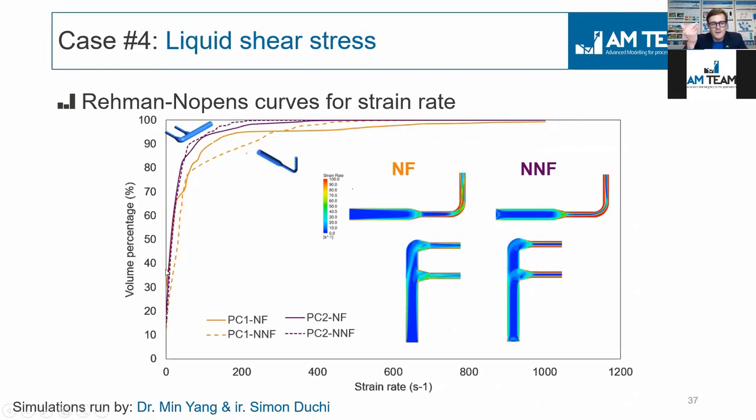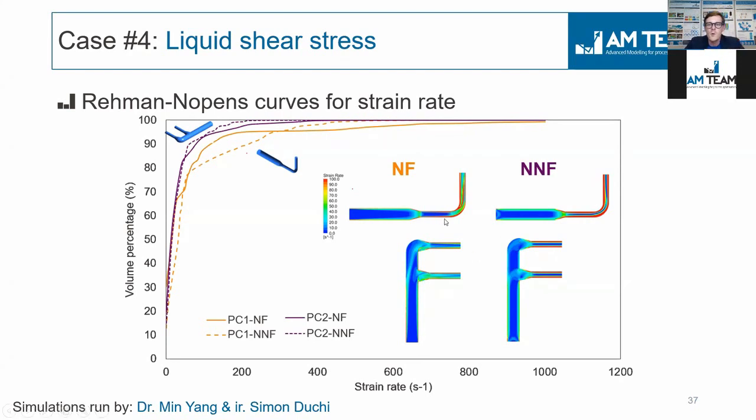We can do the same kind of analysis for these pipes. Again, compare the Newtonian fluid, which is orange, to the non-Newtonian one, which is purple, for these pipes. Here it's a bit more complex. Just look at the flow rate patterns. You can see if you, for example, have water coming in here, there is kind of a short circuiting happening here. So you cross the channel and you go to the second exit. This is much less the case with the higher viscosity fluid, even though the flow rate is exactly the same.